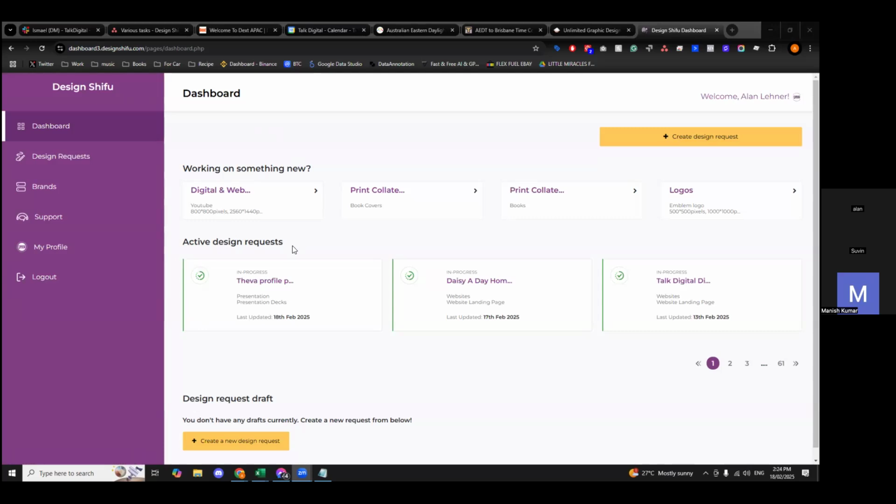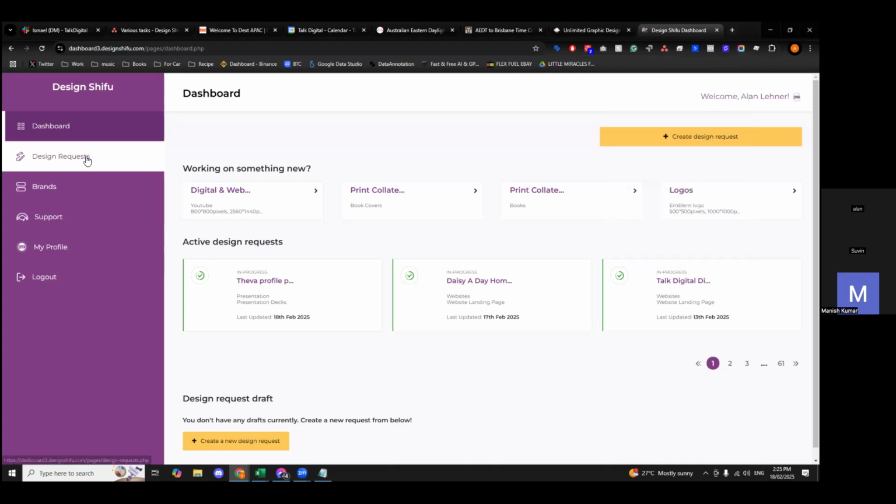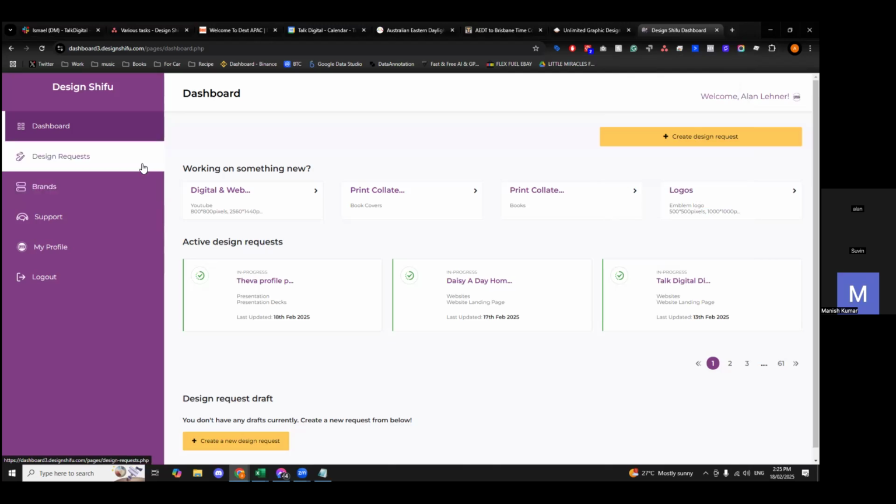The reason why I think this is important is we know how to use your system quite well just because we've used it for a long time. A person that's new to the system might not know that there are, for example, screen recording tools that you can use to make a video to tell the designer what you need. Walk the user how to take a request from start to finish, for example. Just create very easy to follow guides for people in the event that they are stuck or they don't know how to use it. We just want to make the experience as smooth as possible. So that's just something I thought I'd mention to you guys. I think that might be quite powerful.